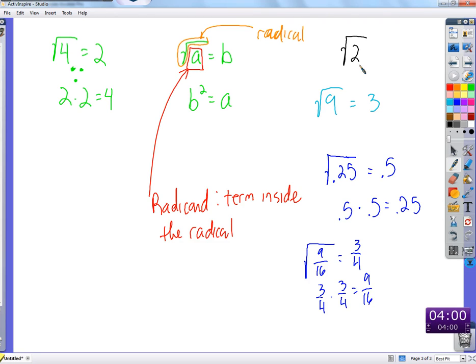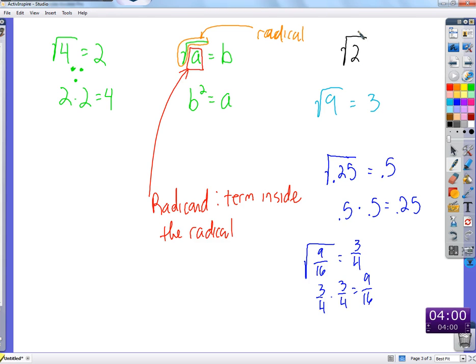That's how we test any number that we think is the square root of another number. The square root of 4 is 2 because 2 times 2 is 4. So if we have the square root of 2, it would be the square root of 2 because you square it and you get 2. But is there a nice number that you know of? 0.3 or something? Do you know what it is? Yes or no? You don't know.